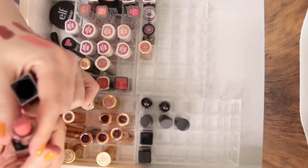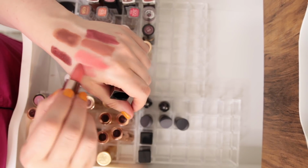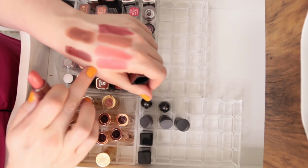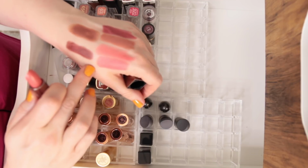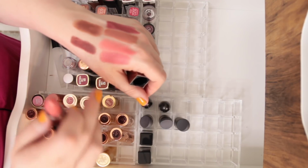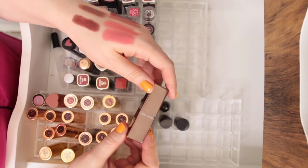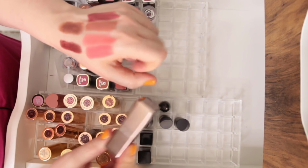Similar to that eyeshadow stick from Laura Mercier, I bought this at the same time. This is the shade Nude Nouveau. There's nothing nude about this. It is definitely a coral. Now it's a little more nude than the brighter coral from Lisa Eldridge, but it's still a coral. It's definitely not nude in my book. But this will be a fun color for spring, and it's one that I feel like I've not given enough love to.